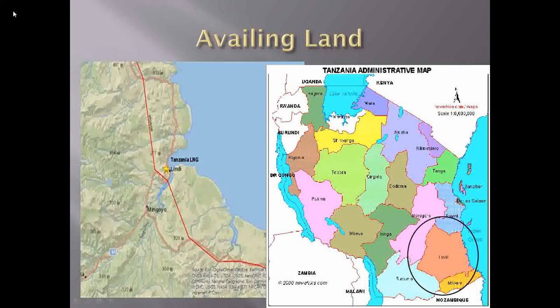The land in question has been used over the years to grow sisal. The owner of the land had reportedly been asking for $100 million in compensation from the IOCs. The government evaluation report on the value of the land has shown that the land is not worth more than $20 million.